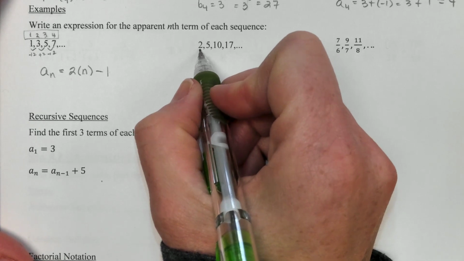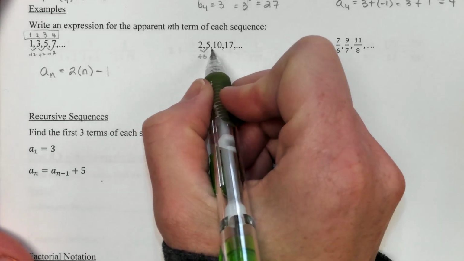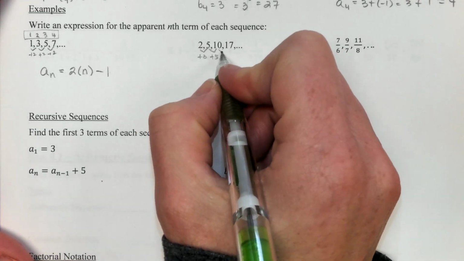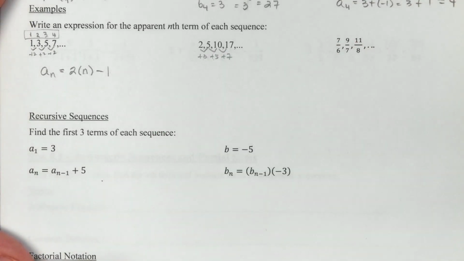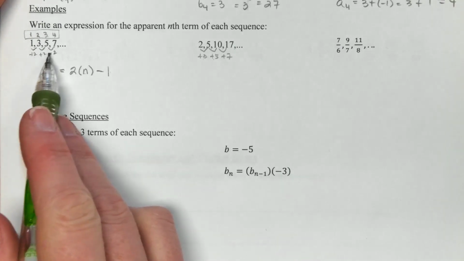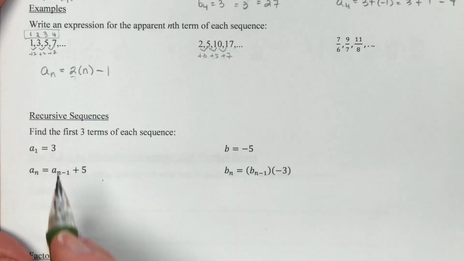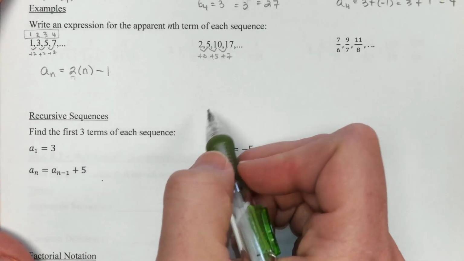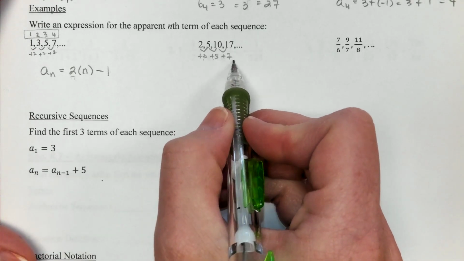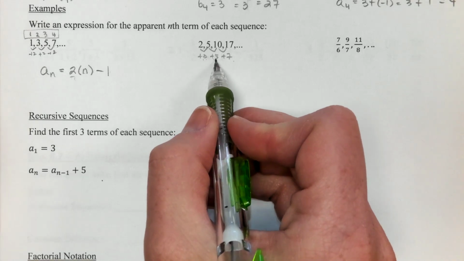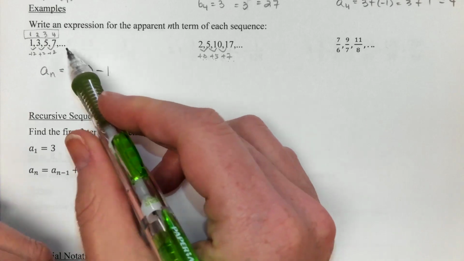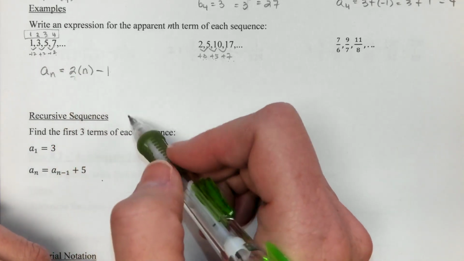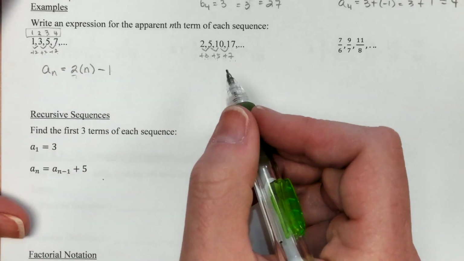First, I'm going to look at the pattern. So 2 to 5 is adding 3, 5 to 10 is adding 5, 10 to 17 is adding 7. Okay, so I'm adding odd numbers. That's not an easy pattern to duplicate. Over here, doing the same thing every time resulted in this nice little 2 right there. But that's a little different. And they're going up fast. I'm going to add 3 and then I'm going to add 5 and it's just getting bigger. Add 7, that's more than this. Different than adding the same amount every time. So I'm adding bigger numbers faster.